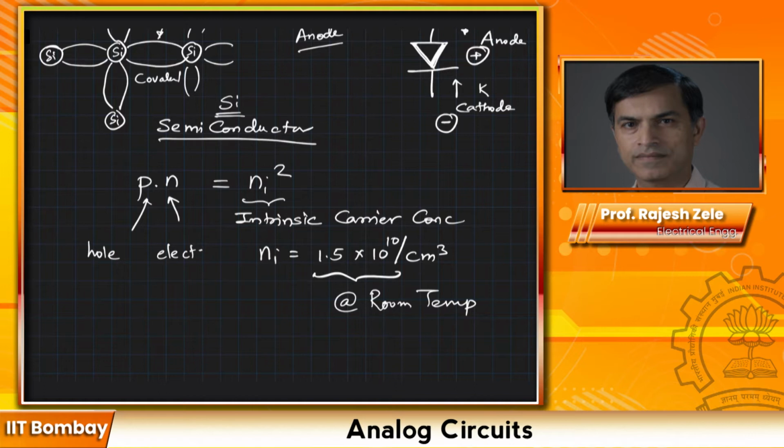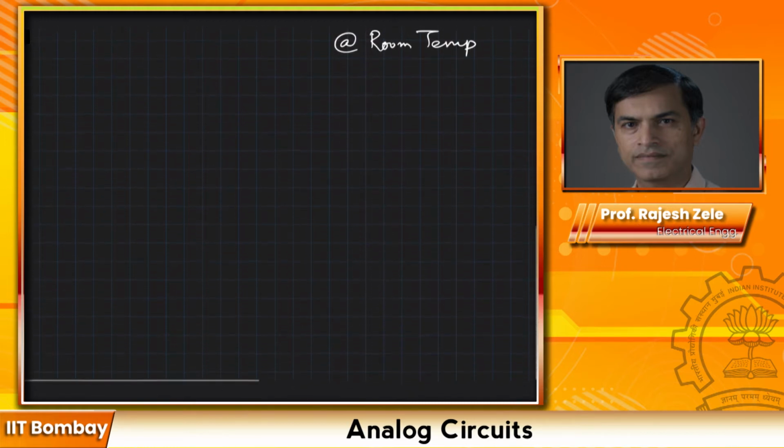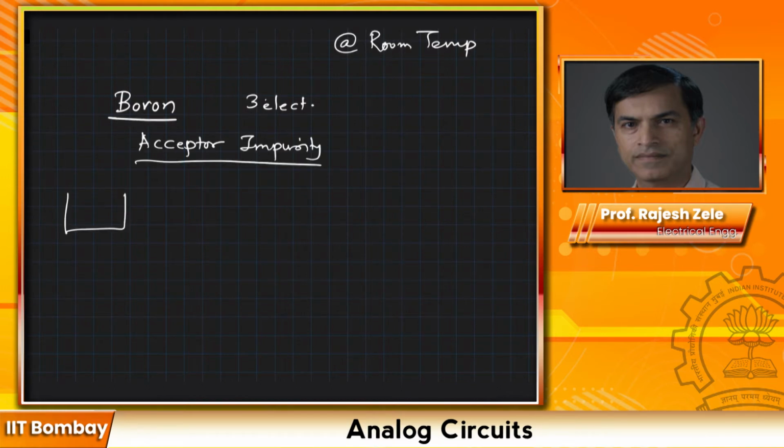Now let's say we adulterate this silicon. I use the word adulterate because we are going to make it impure, intentionally impure, and the element we are going to use is boron. Boron has only 3 electrons in its outer shell. You will have one missing electron in the silicon when you introduce boron, and boron is called an acceptor impurity. I'm visualizing it for you: you take silicon and you put some boron into it, and the concentration of boron in this silicon is given by Na, some number per cm cubed.